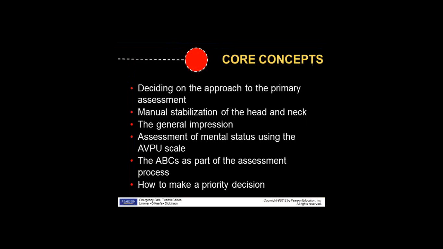Our core concepts to touch on: deciding on the approach to your primary assessment, manual stabilization of the head and neck, forming a general impression, assessing the mental status using the AVPU scale. AVPU is one of our mnemonics that we like to use in EMS. We have tons of them. Assessing the ABCs as part of our process, and then making a priority, basically how quick are we going to transport decision.